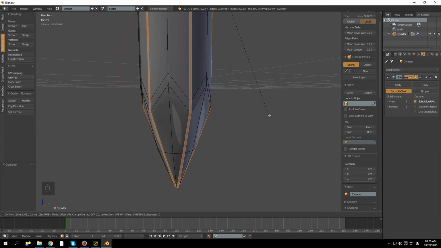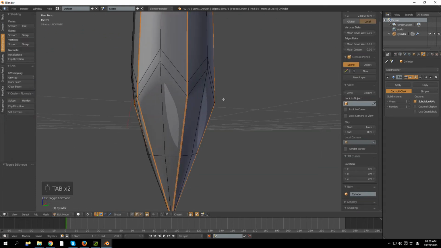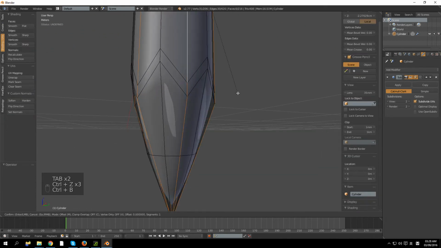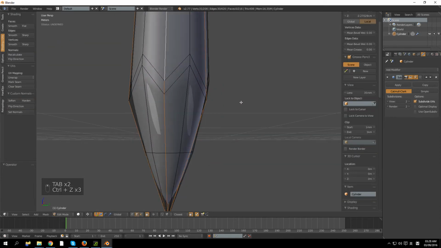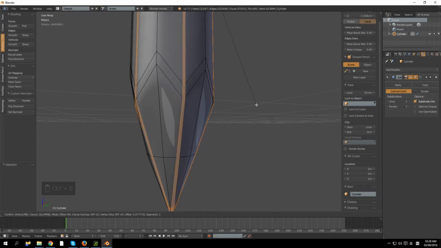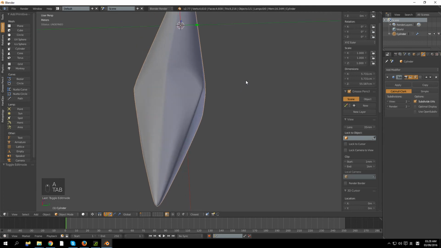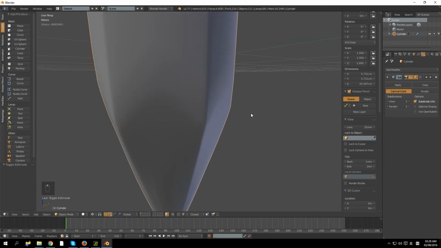The smaller you make it, the sharper it is. So I hope you know what I mean. You don't want it too close together like that, but you want it close enough. Maybe that's still a little bit.